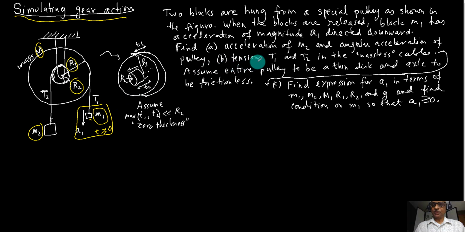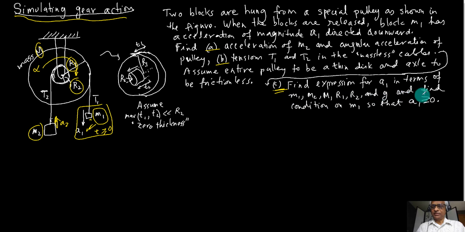And then there is a question about tensions. So what is the acceleration of this? The acceleration of this will be A2 that way, and this whole thing will be rotating as a result of that with some alpha. It's a rigid body, so everybody's going to rotate the same, right? So A and B can be found in terms of A1. Okay, and now I added this C. That's an important part of the problem. Let's find what this A will be in terms of everything else.